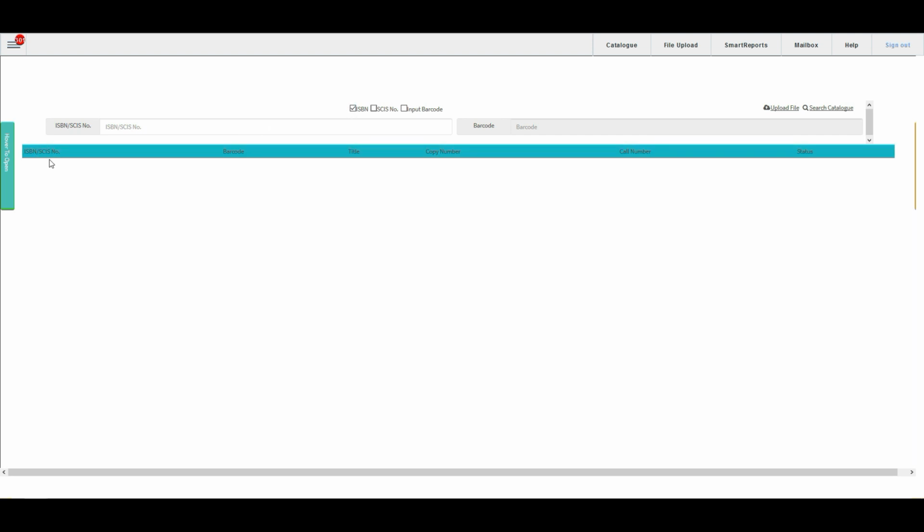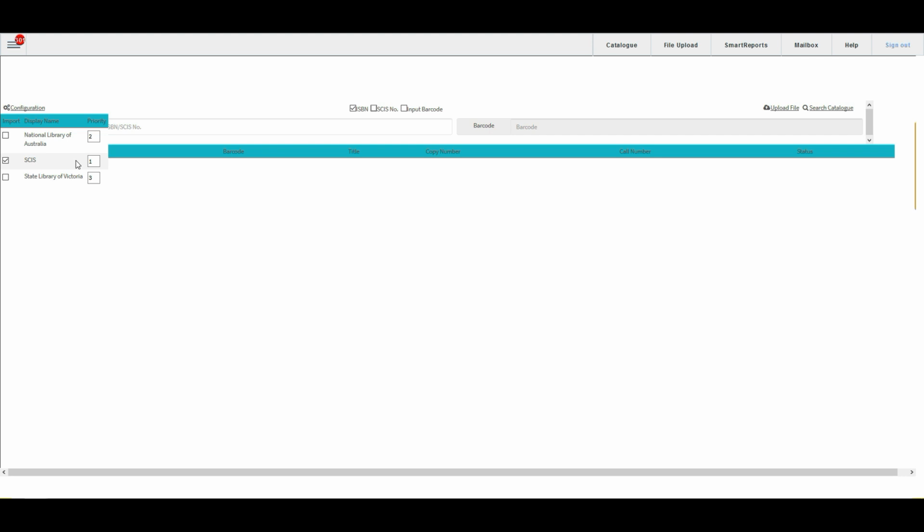Now you have two hover over options on the left and right side of your screen. If I hover over this, it gives me some options. Now the Global Catalogue allows you to add more than just one Z3950 database. As you can see, we have three here: National Library of Australia, SKIS, and State Library of Victoria. You've also got tick boxes and a priority box. At the moment we've only got SKIS selected and it is our first priority.